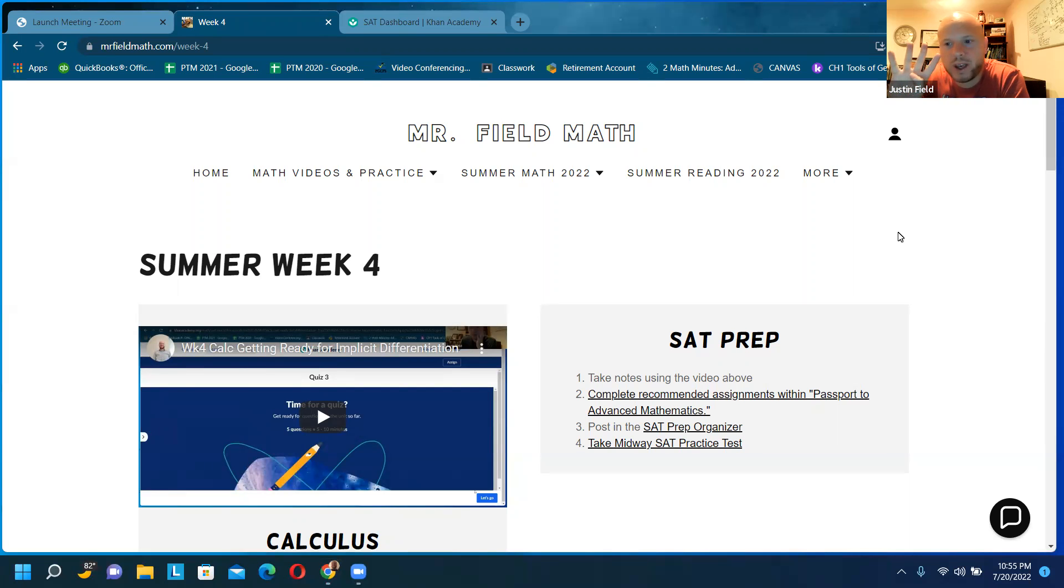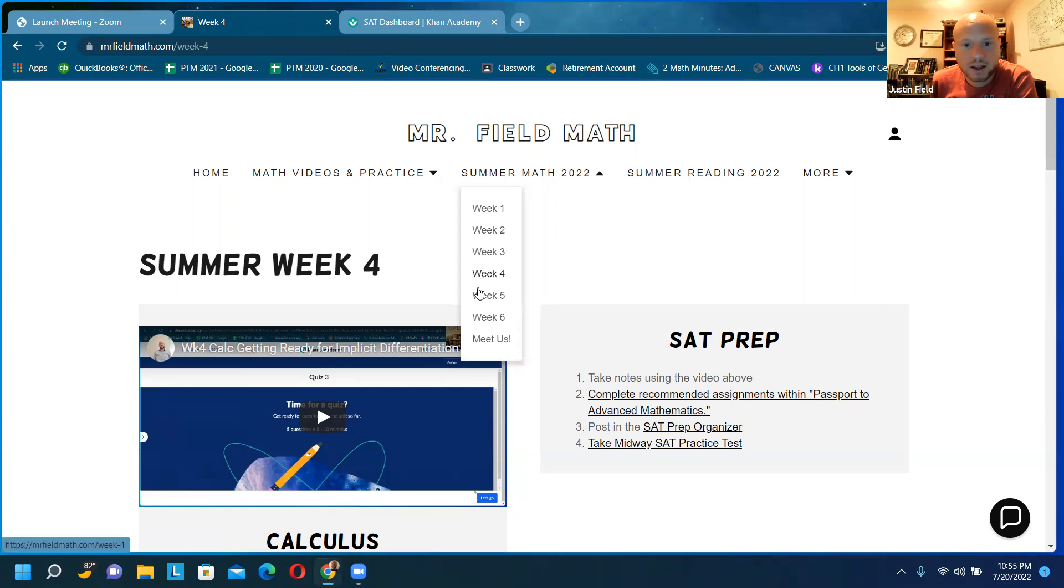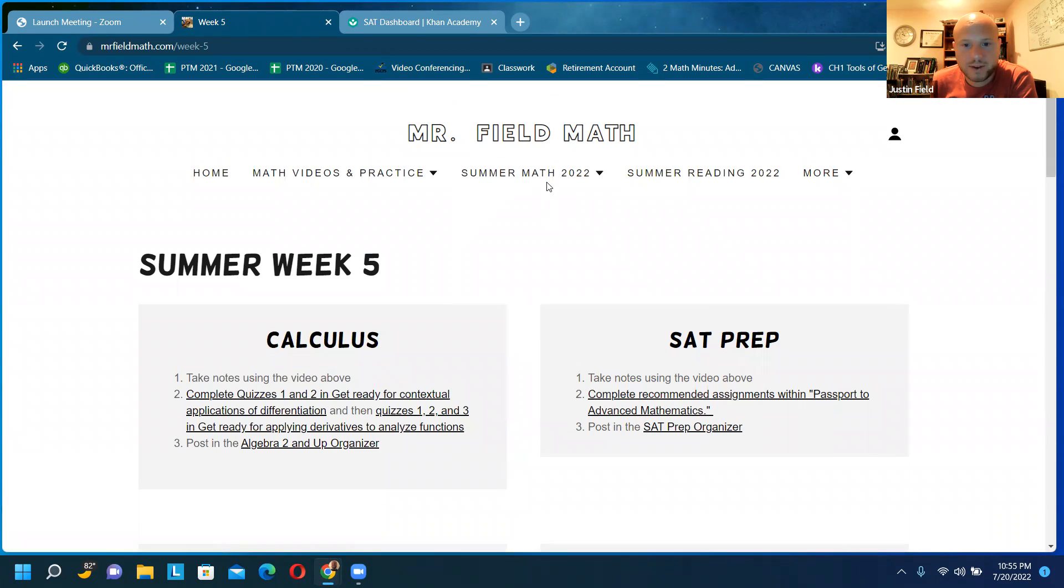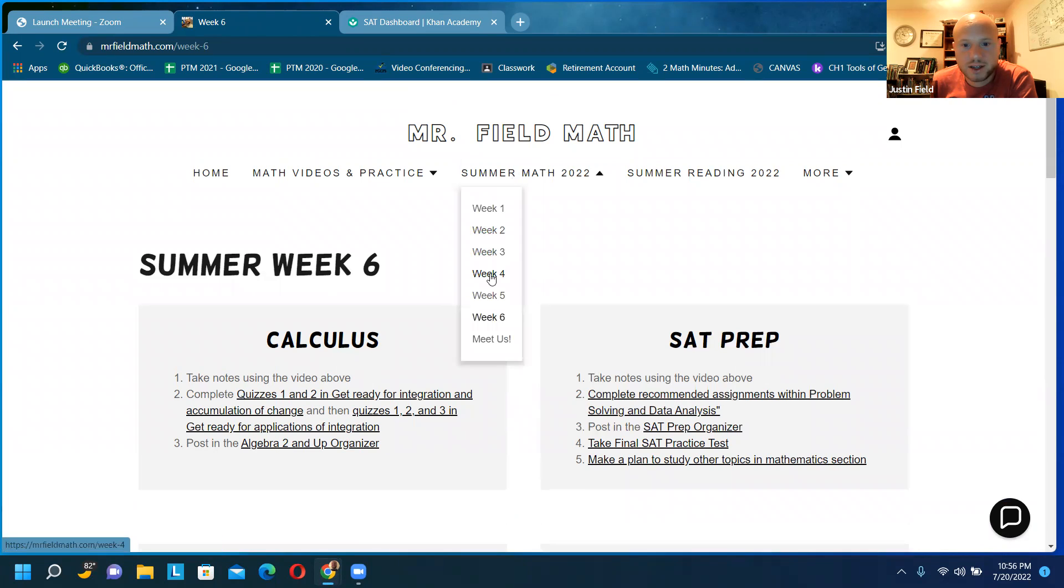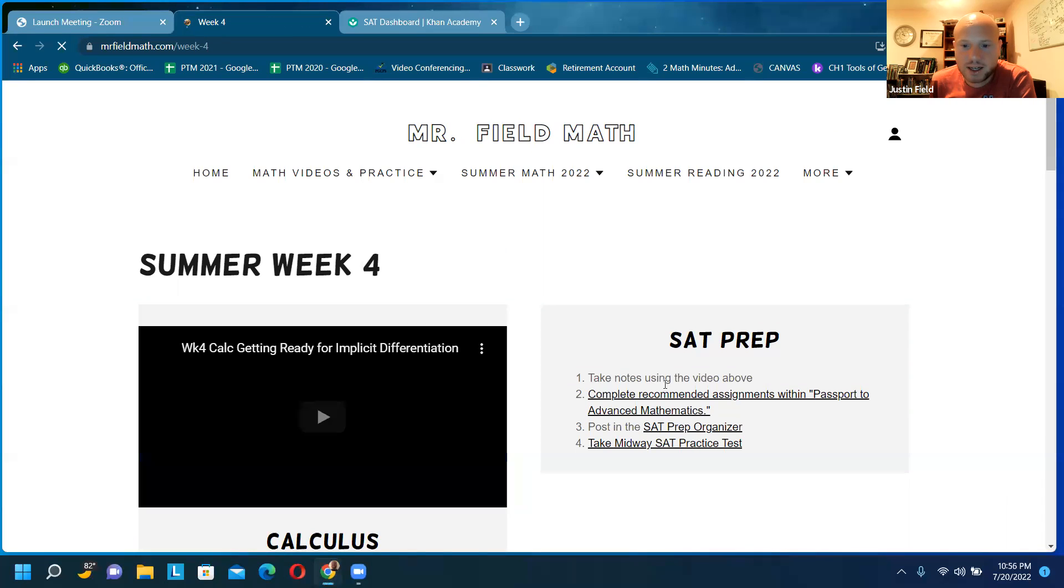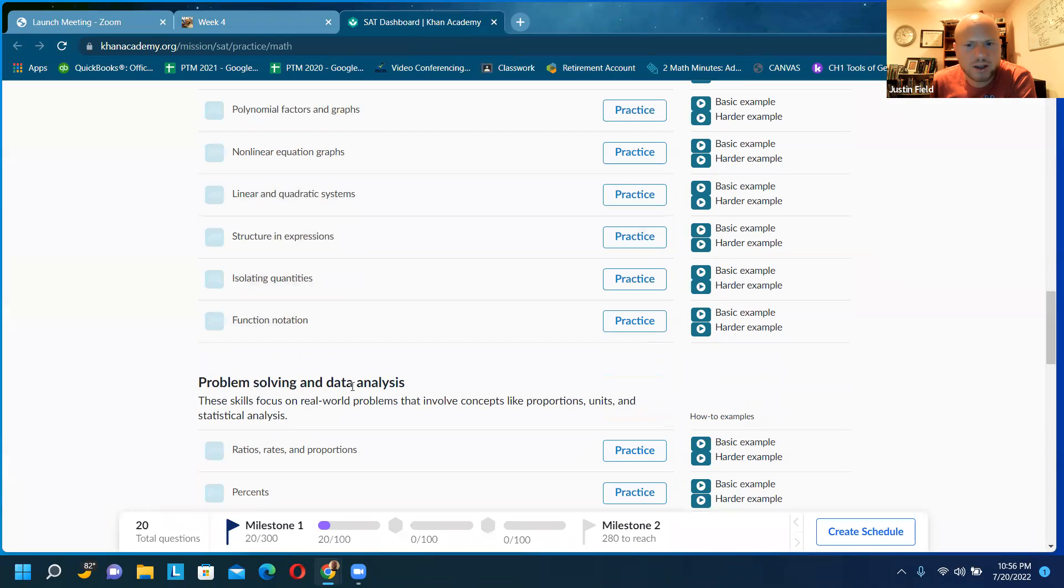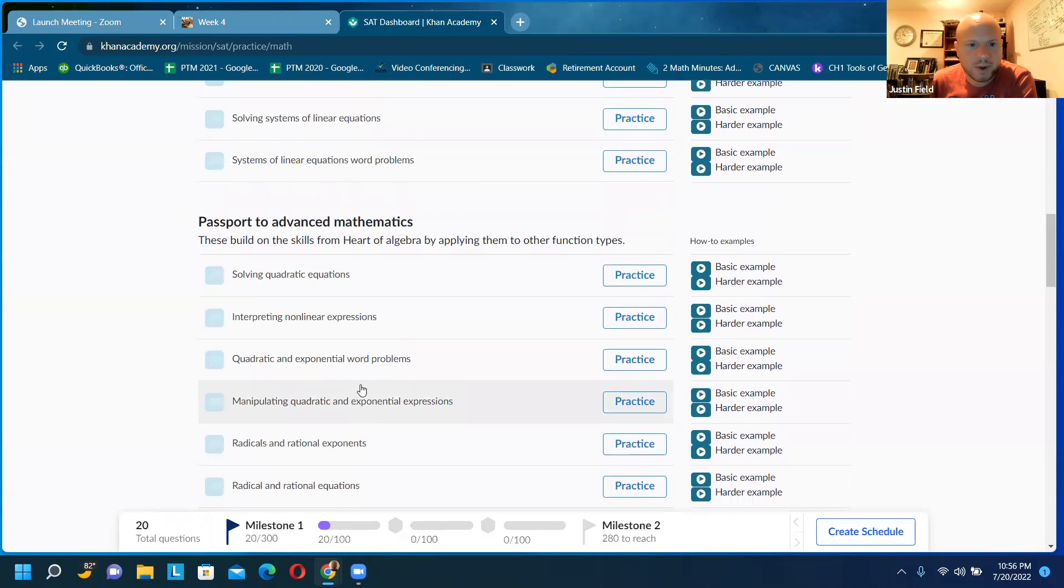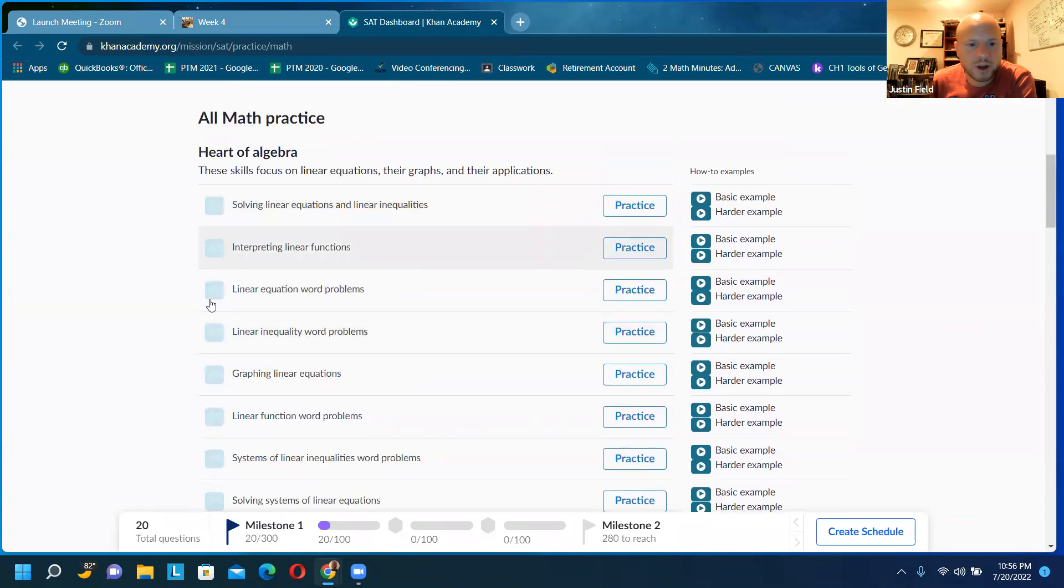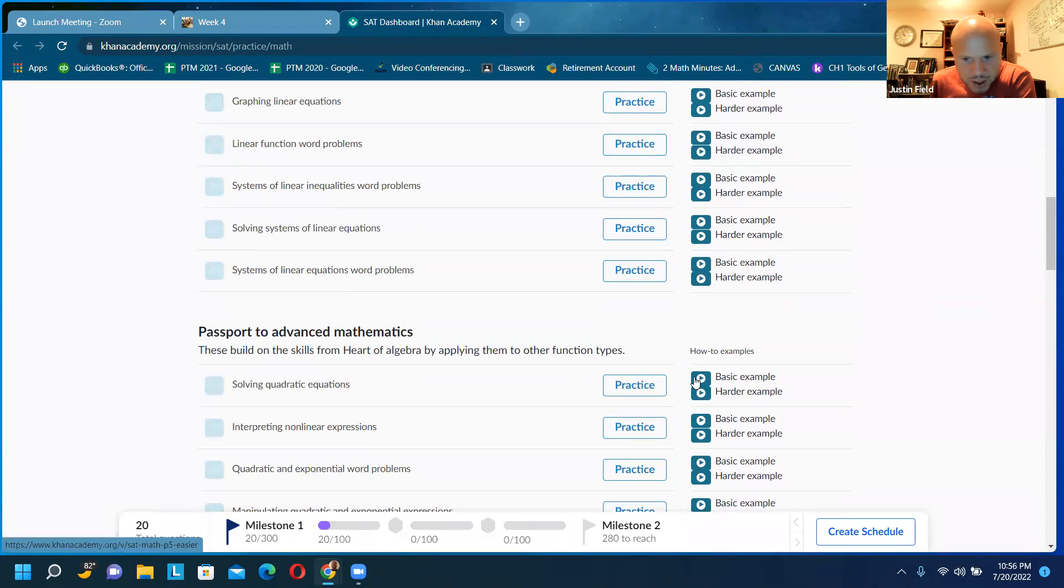All right, let's go. SAT prep week four, we got a lot to do. We are going to do the first half of Passport to Advanced Math. Let's just make sure that's Passport to Advanced Math, and then week six, complete problem solving and data analysis, and then make a plan to study the other topics in math. Six week SAT prep. It's good. We're going to get a lot of prep in. So hopefully your heart of algebra is all dark blue, and so let's go over the basics for the first seven, solving quadratic equations.